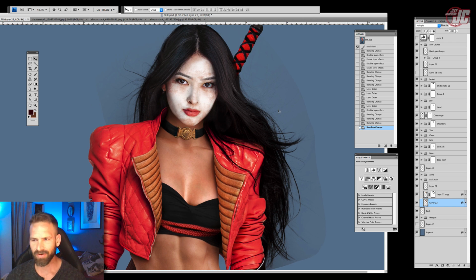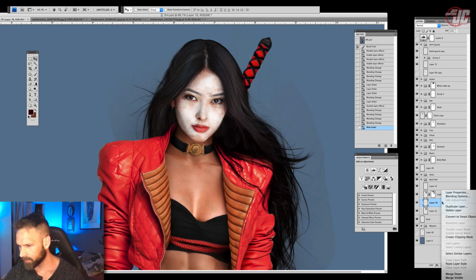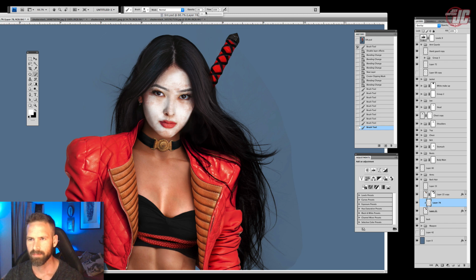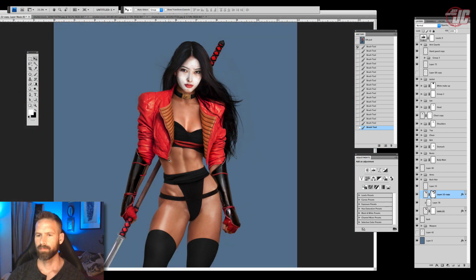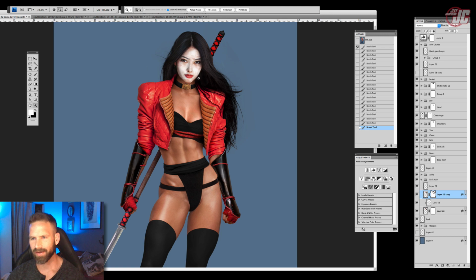But I still got a little bit of an edge like right there. And you can see here it's a little dark. You can see the edge. So I'm going to make a new layer, and I'm going to clip it to that layer and put it on overlay. And I'm going to paint with white, and that'll get rid of that edge. Here I gotta paint it back in. Alright, so her hair is looking a lot better. And you can see the tip of her weapon sticking up back here, which I like.